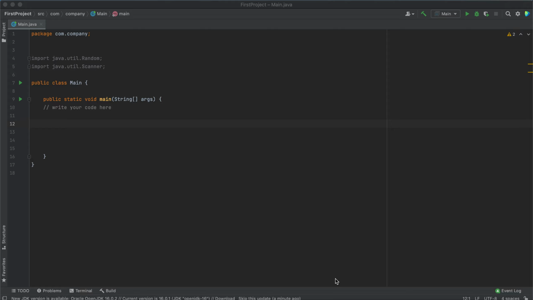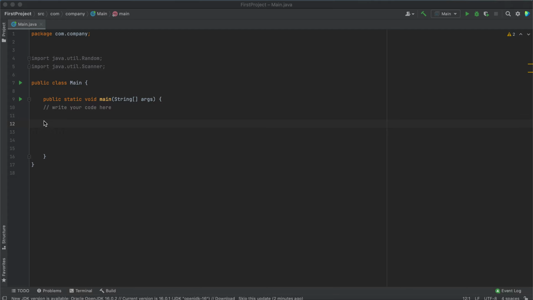So it will just be like a game or a lotto. I just want you to have an idea where the random number can be used. If you remember in my last video, I told you that this idea can be used in a lotto, where you just guess a number and you roll a dice, and if it matches, you've won. So without wasting much time, I'll quickly go into it.